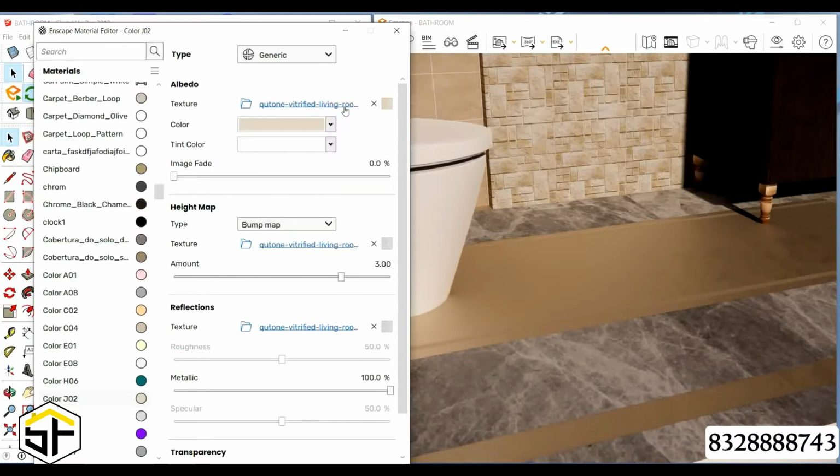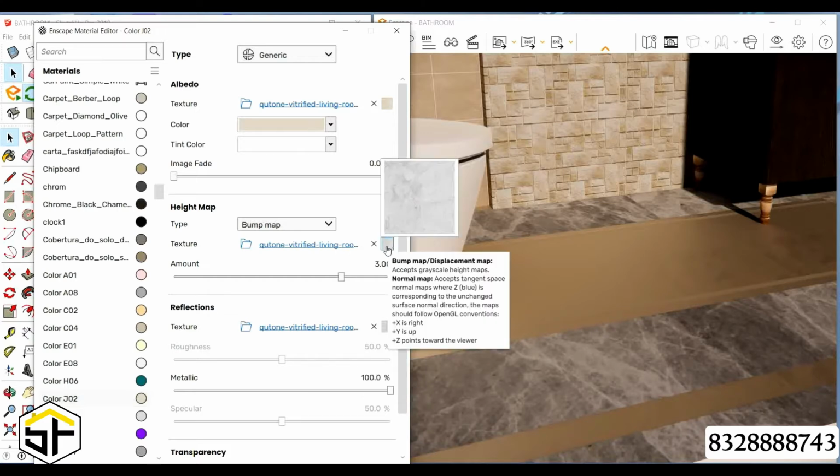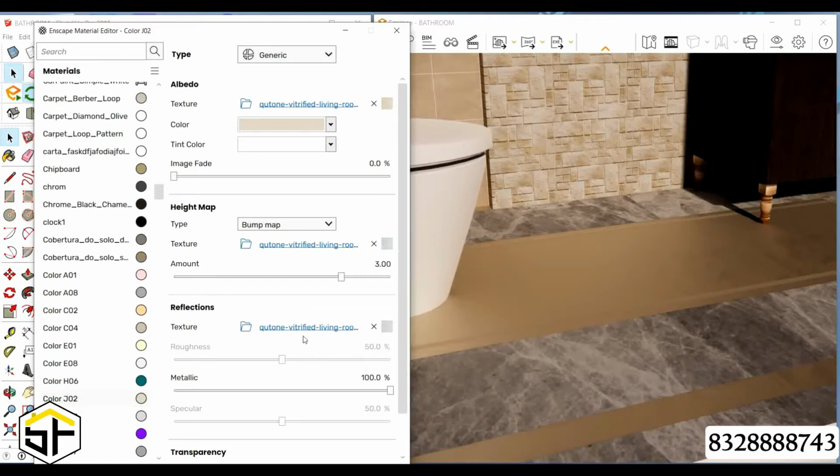So you already know that whatever texture we are using already has a bump map and a roughness map attached to it. So we don't need to apply more bump maps or roughness maps. Okay, it's already there in our file. So here we can now adjust. It's 3 right now. Okay, I can increase it. See the roughness increasing. To give a realistic look to our render, we use the bump maps.